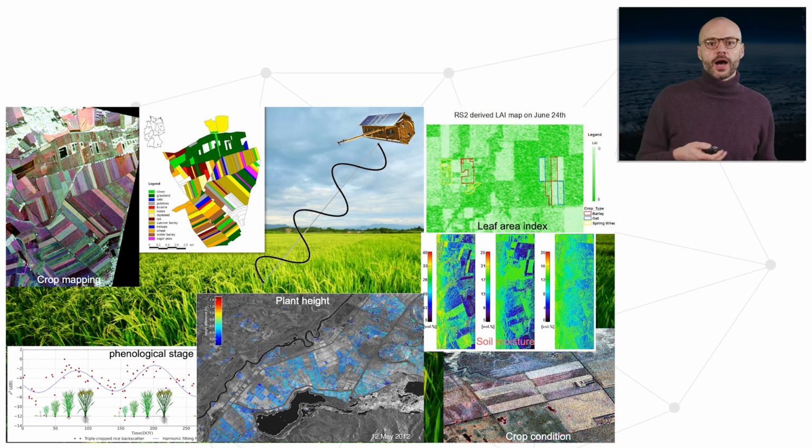I have shown before, in a previous video, how optical data can be used in agriculture. SAR data can be used as well in many different applications, as we see here. From detecting the phenological stage to mapping of crops, to studying specific components of crops, such as soil moisture, the condition, leaf area index, or even getting the height of plants, as in the video shown there. So SAR is also very much used in agriculture.